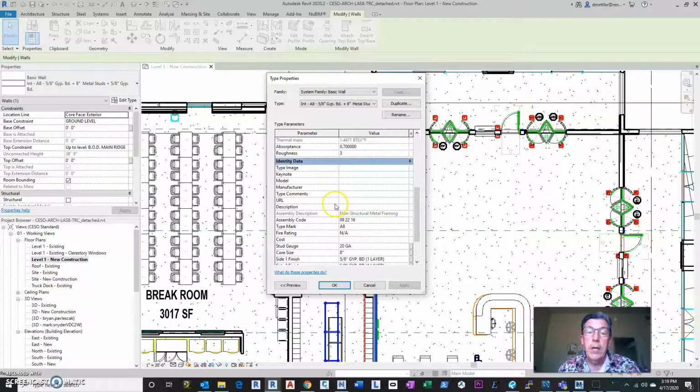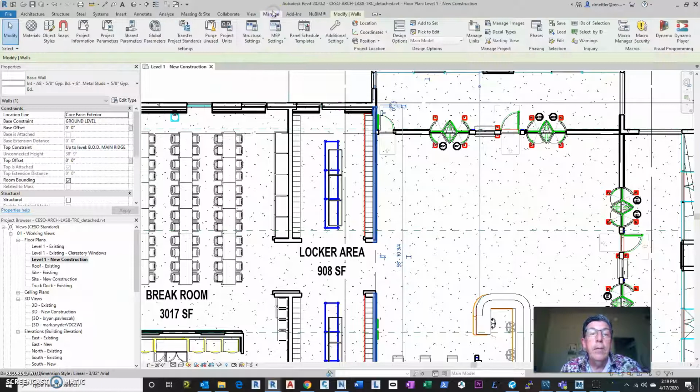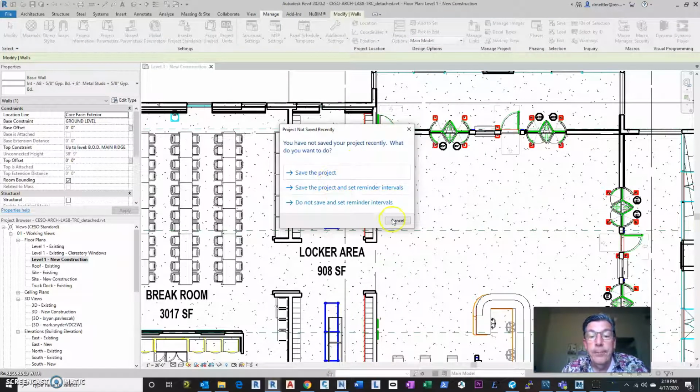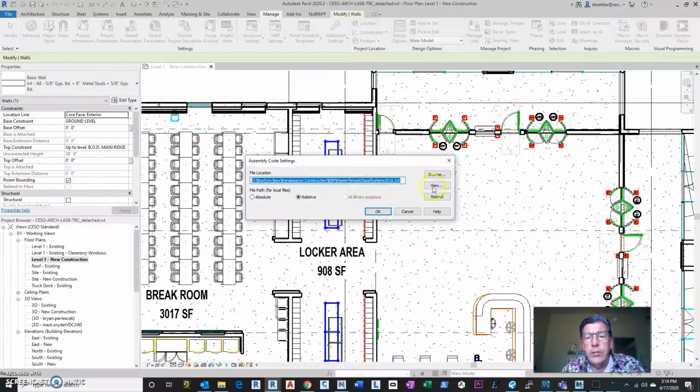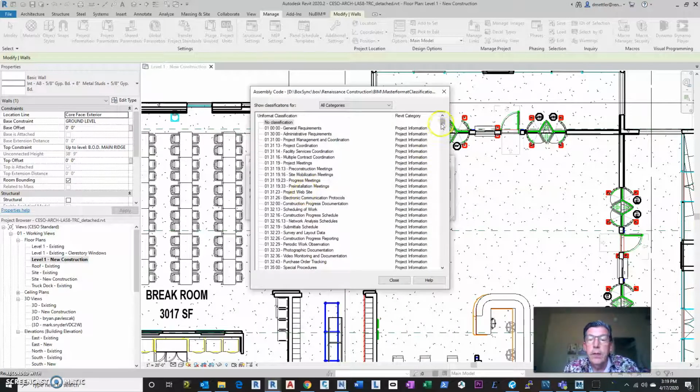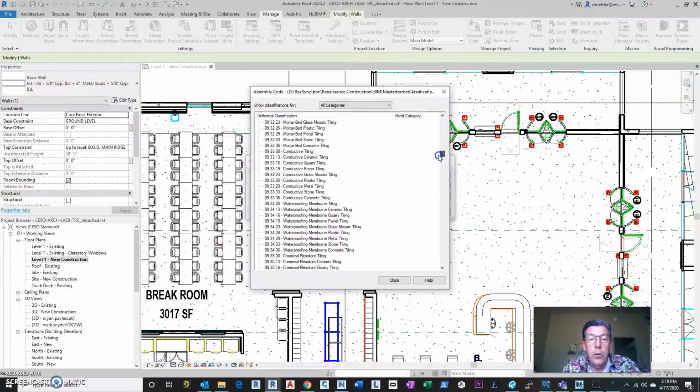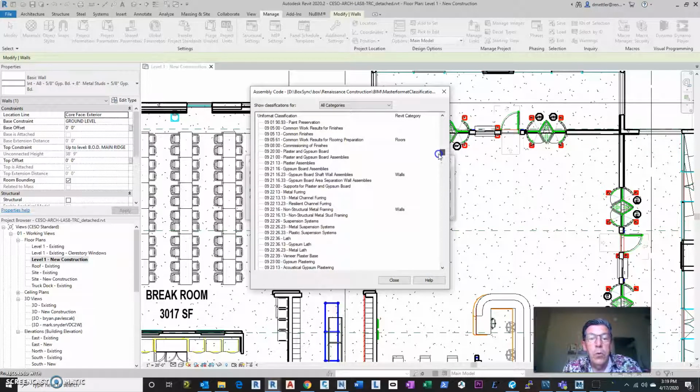Now there's a few steps, because since this is an assembly code, I had to go in and update the assembly code. I created my own MasterFormat class format, and I had to go in there and create this one for 092216.